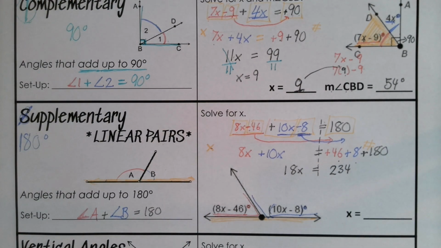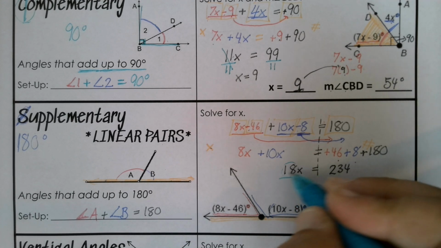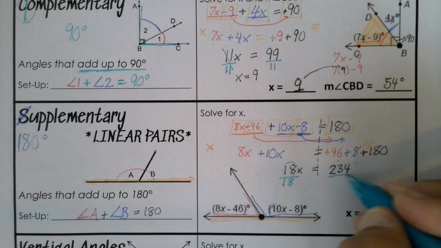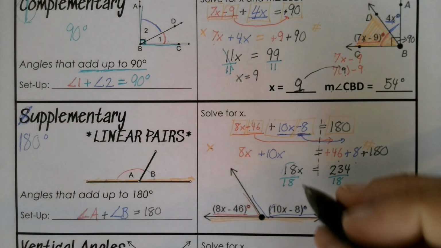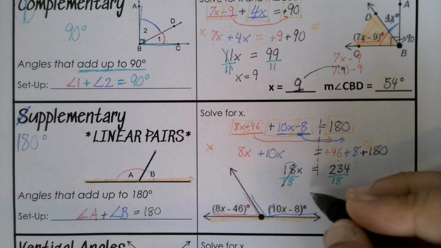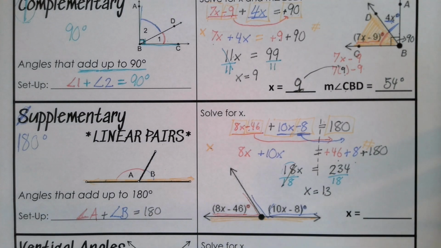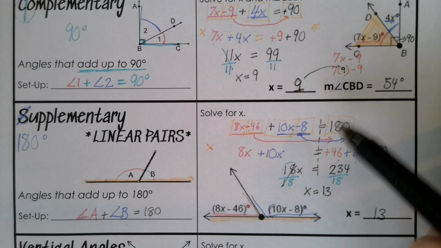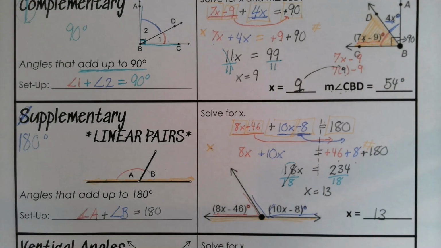Okay. Last step is always to find the number in front of the x, multiply what you're multiplying x by, and do the opposite, divide. Do the opposite, the inverse, to cancel out that coefficient number in front. That cancels out, and I have x is equal to 13. Now, before, it also asked us to do the measure of the angle. In this case, it did not, so we are done. We do not have to put it back in.